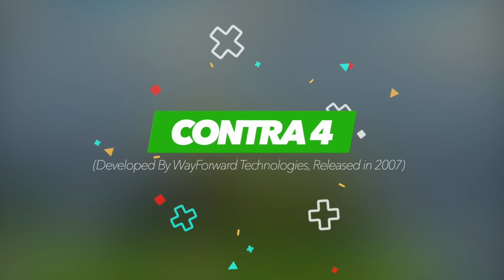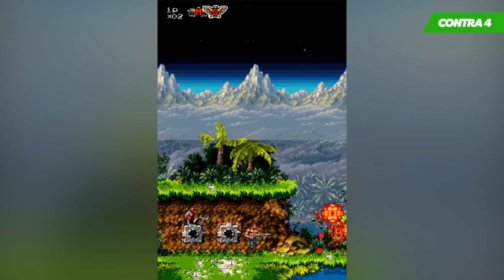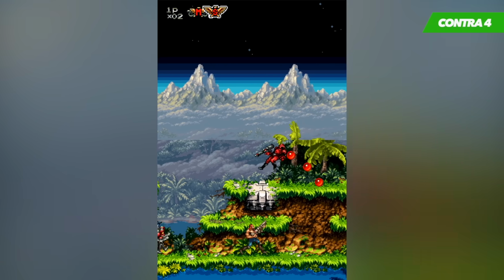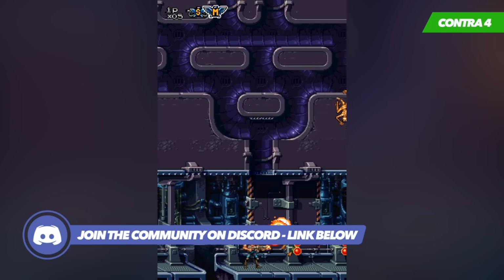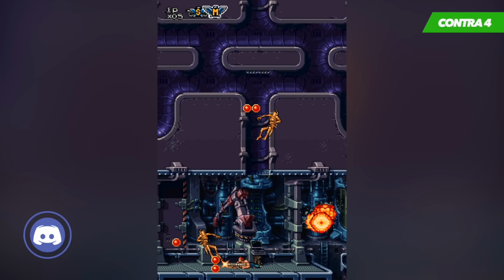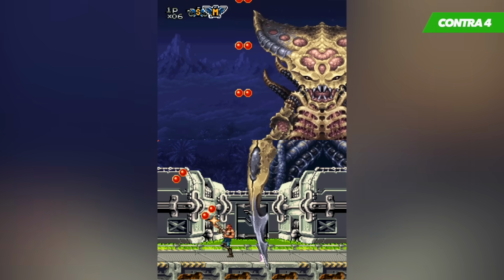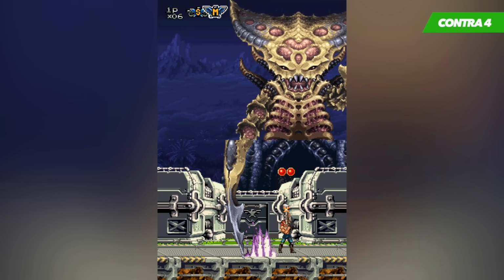Contra is one of those series that has got a reputation for being quite difficult, and WayForward took this to the absolute extreme with the fourth entry on the DS. After the defeat of Red Falcon in the previous game, a new entity known as Black Viper has appeared, and sees you once again having to take up the fight and completely wipe them from the face of the earth. You get to choose from one of 4 different characters, but there's no significant differences in terms of their maneuverability.